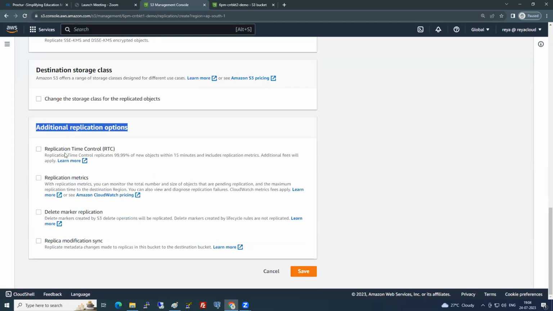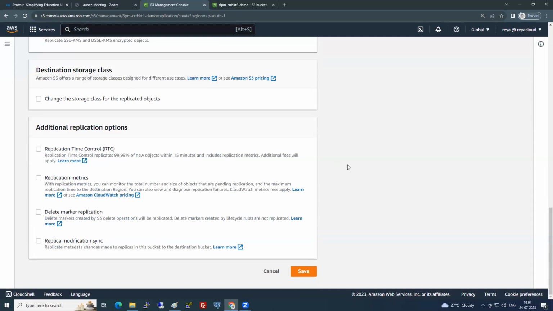We have RTC, replication time control. So what is the maximum replication time? Maximum 15 minutes. Automatically 99.9% of objects will be replicated immediately, but AWS gives a maximum of 15 minutes.